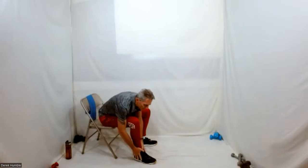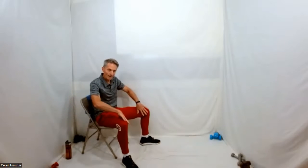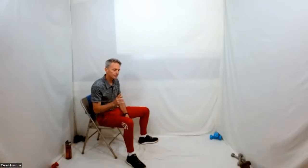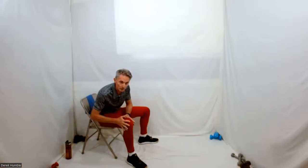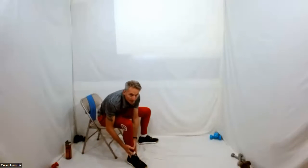Nice work. So we're going to do a forward fold, and we've done this one before. Just put your hands on, pick a leg, doesn't matter which one you use. And as if you're reaching down to pull up a sock, come to where it's most comfortable, and then back up again. So we're going to help you with a few of the movements here. With this, the wider your legs are, the more comfortable you might be. It's also going to be more of a twist too, so be gentle with how wide you keep your legs. Also, as you go down, exhale, and as you come back up, inhale.